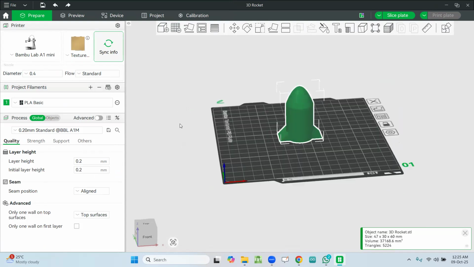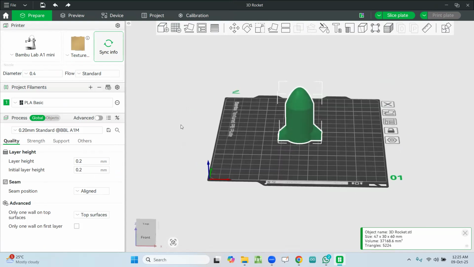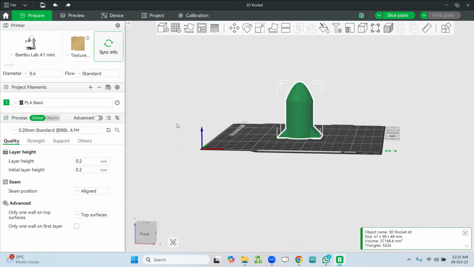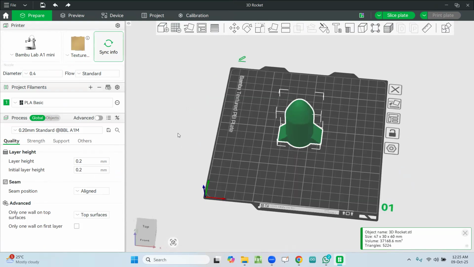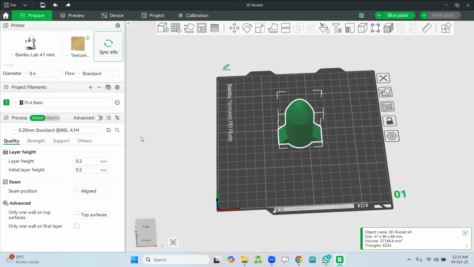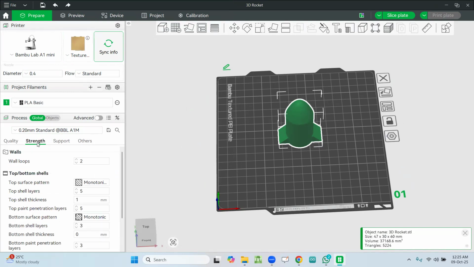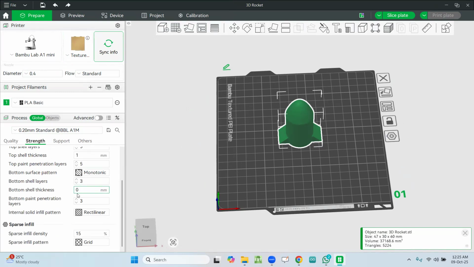Now you can see that the file has been loaded properly, and you need to check for any spacing or anything like that, and verify it properly. Once it is done, now you can come here. There are several types of options here, and you can go to objects, or you can change the strength of the material. Here you can see sparse infill is 15%. That is the thickness of the solid piece, which you can change.